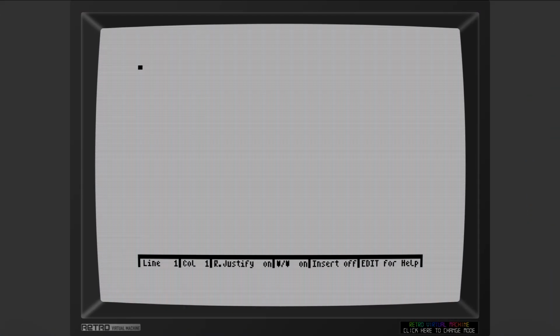So hopefully this should be a normal word processor. That seems to be pretty okay. So let's go back and see if we can fix our word here.